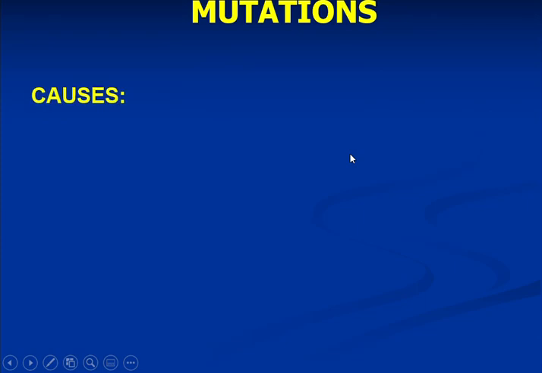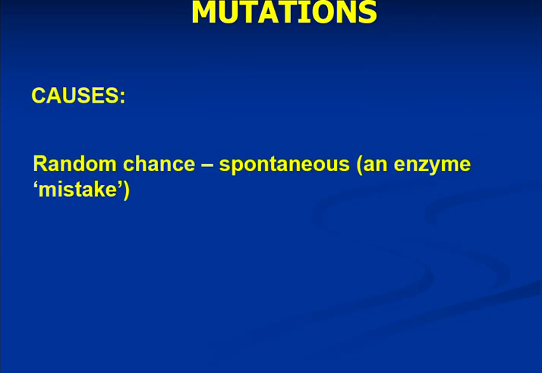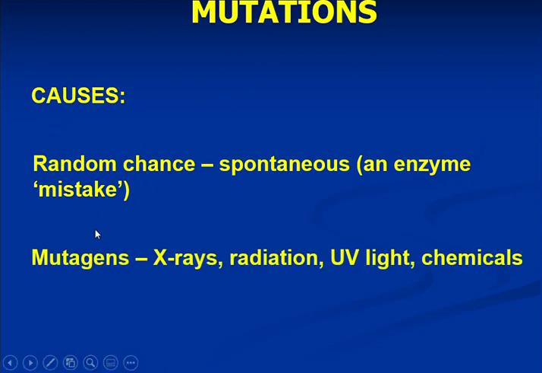So, what can cause these mutations? Well, the first, as part of the natural process of DNA replication, it can happen by random chance, spontaneously, through errors with the enzymes, the polymerases, and the helicases. It can cause an error to occur. The DNA is folding in on itself. It can create a wrinkle where there wasn't supposed to be. Nucleotides fall off and attach on where they shouldn't. It can happen.